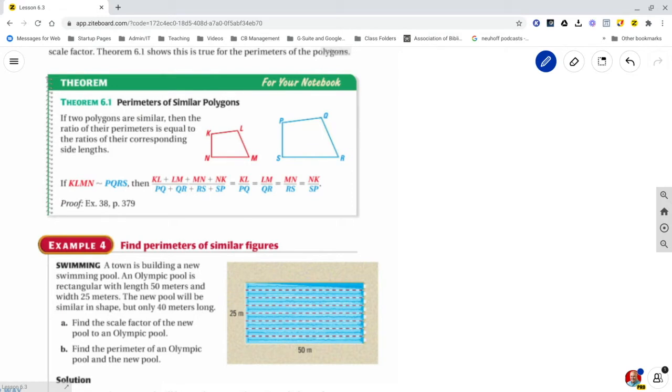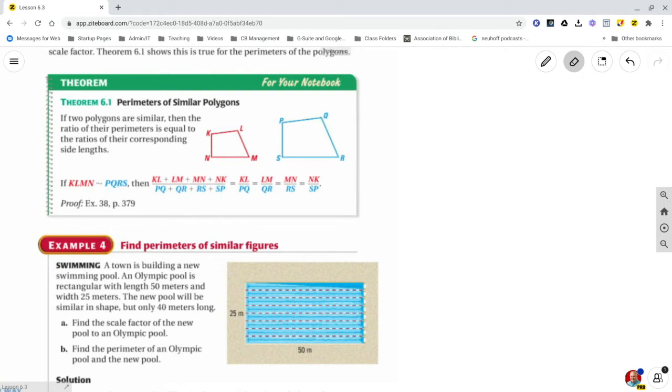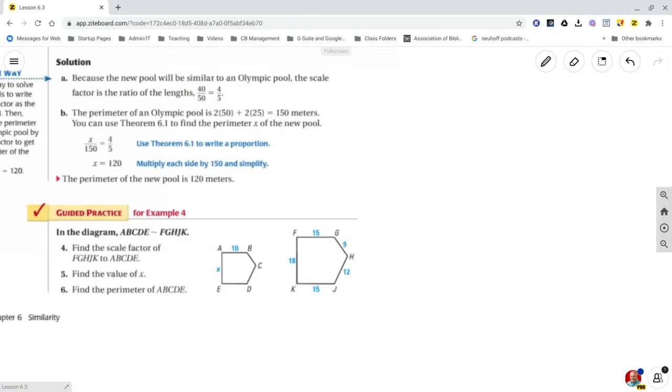We've been looking at similar polygons as it relates to the angles and the sides. One other thing that is true is that when we find the perimeter, and remember the perimeter is like taking a walk around our figure, when we find the perimeter of one of the polygons and compare it to the perimeter of the other polygon, the relationship of those perimeters is the same ratio as each of the sides. So essentially the scale factor applies to the perimeter of the figures, just like it does the sides directly.